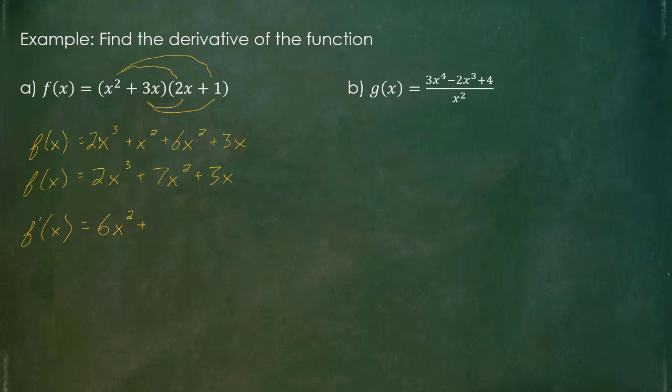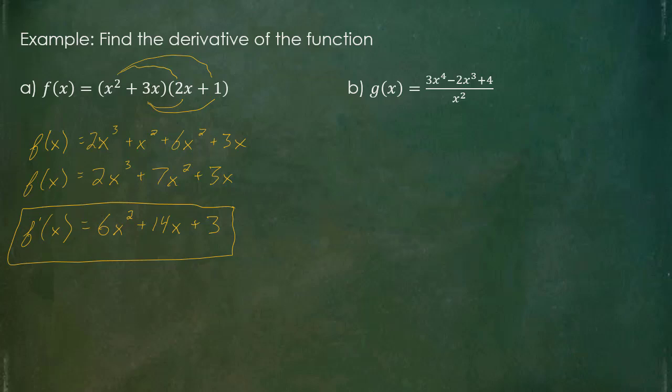The middle term will turn into 2 times 7, so 14, and then drop the power by 1, so that would just turn into a power of 1, so I can just leave it as a single x. And then the last one, 1 times 3, would just turn into 3, and then the x would have a power of 0 on it, which has a value of 1, so I really don't need to do 3 times 1. So my derivative for this first one, notice once I got the parentheses out of my way, just by multiplying it out, it turned into something that I could then just take 3 individual derivatives to come up with the overall f prime.